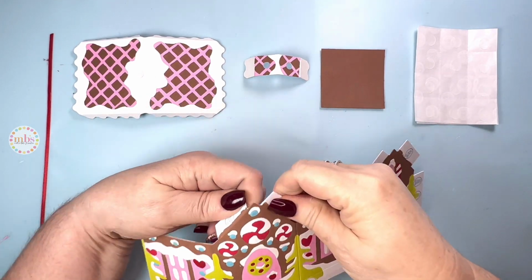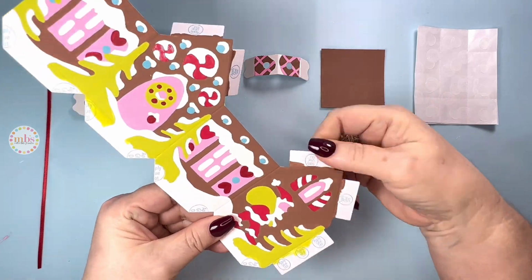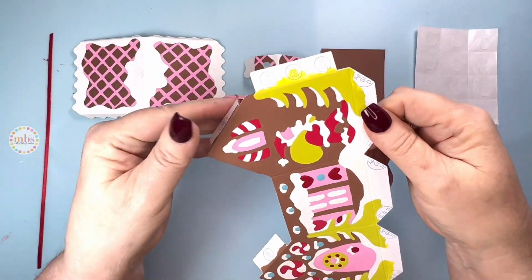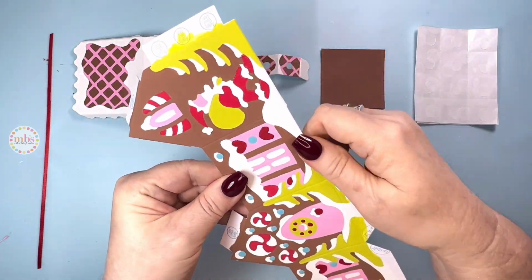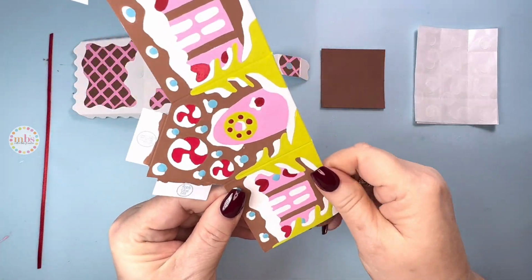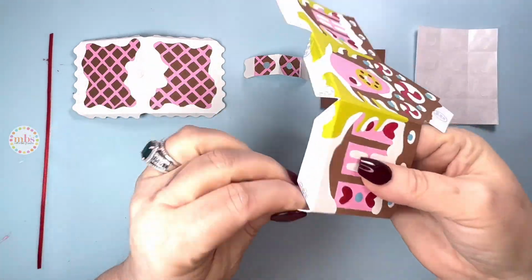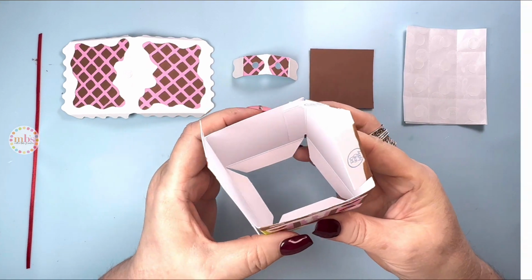Once you've painted all of the 4 sections, then you're going to start to fold on the scored lines. They've already scored all of the areas that need to be folded for us, which made this a super easy project. I go ahead and fold them back and forth to make sure that I have nice, crisp, folded edges.